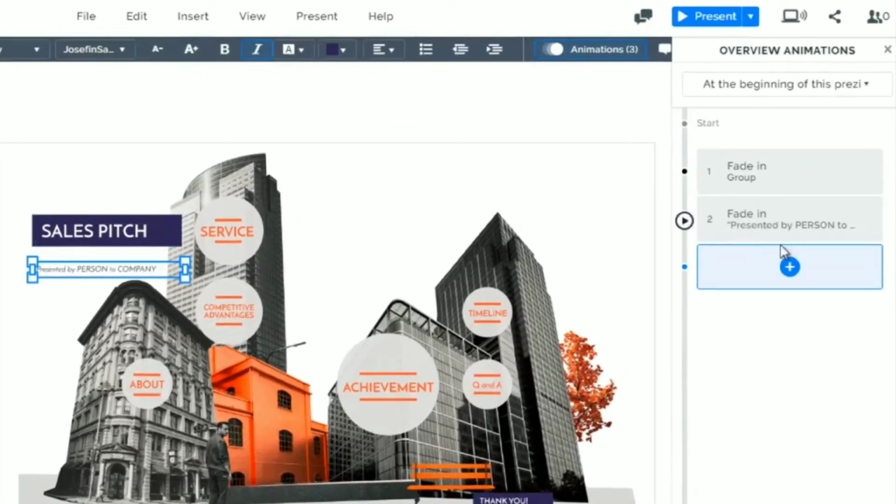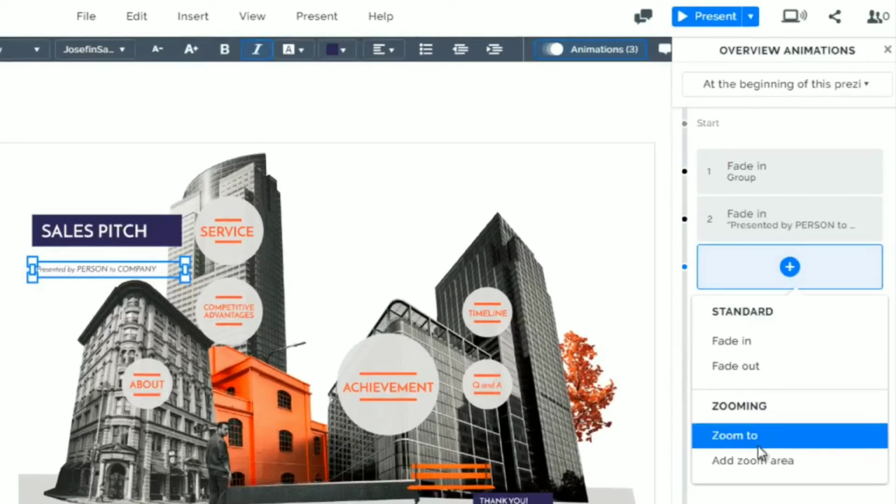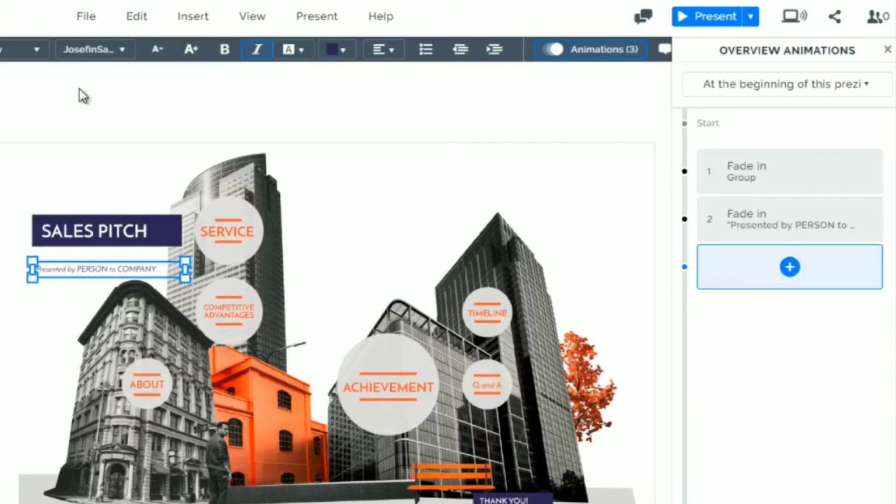We could also initially zoom in as well. So you can zoom in, you can add a zoom in area and all of that. So animations is just a really cool way to make things appear, or when they're not appear as you begin the presentation. So maybe you could start out with just a view of the circles, the elements, the major topics, and then of course the background.